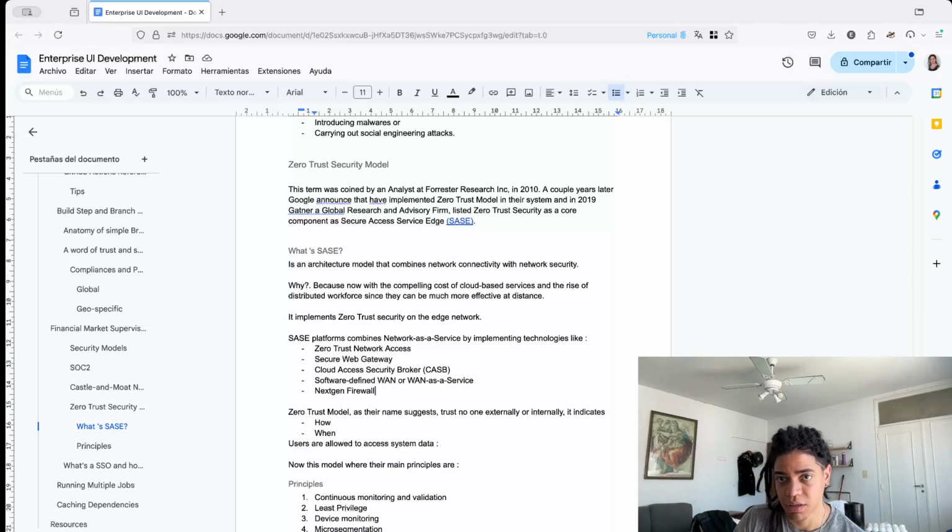Why is that? Because the vast majority of companies are now putting all of their business assets in cloud providers because it's very compelling. So they need to create a way to secure that and provide connectivity to the workforce, which allows them to improve their business and also to secure it.